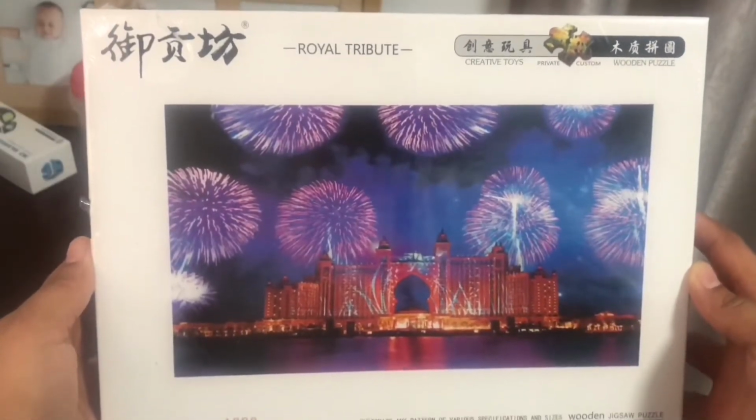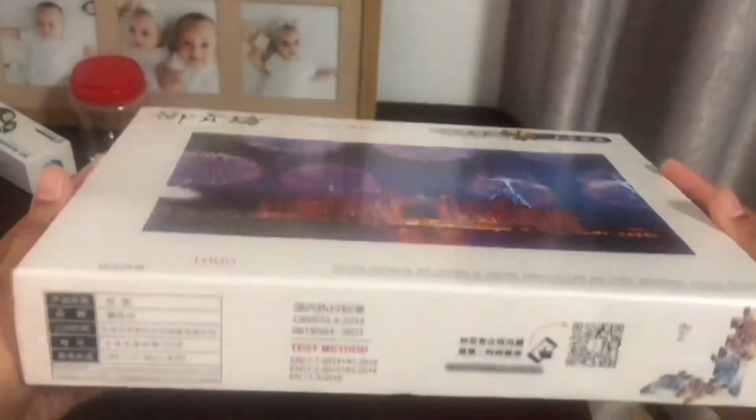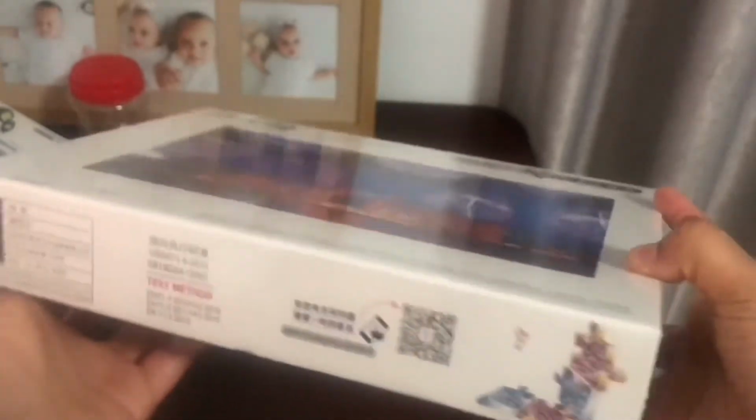Let's take a look at our nighttime firework scene. It's made by Royal Tribute and is a wooden puzzle. It has 1,000 pieces. Let's get started.